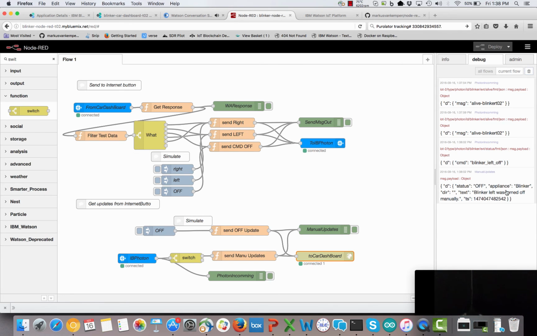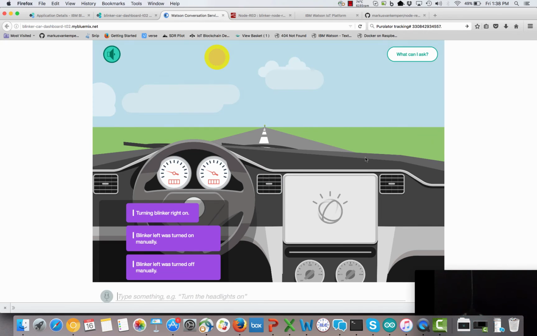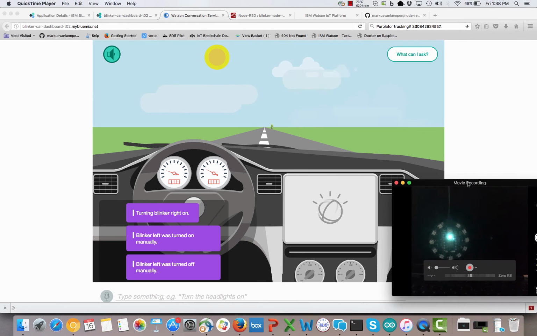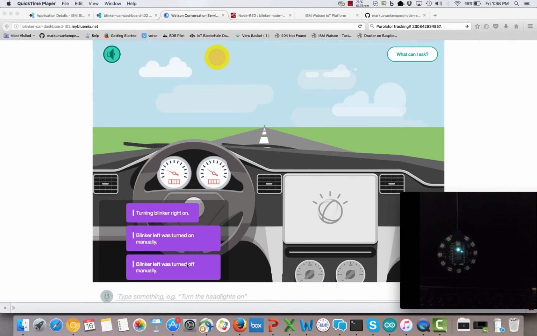So here we see that I switched off the blinker and it was a left blinker, and then I shoot this message via WebSocket to the dashboard. And here's the dashboard, and he gets a feedback message that the blinker was turned off manually.